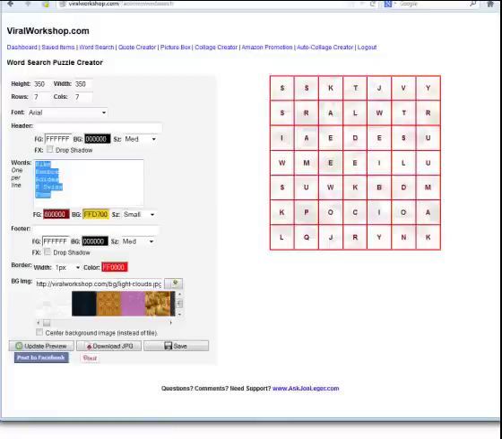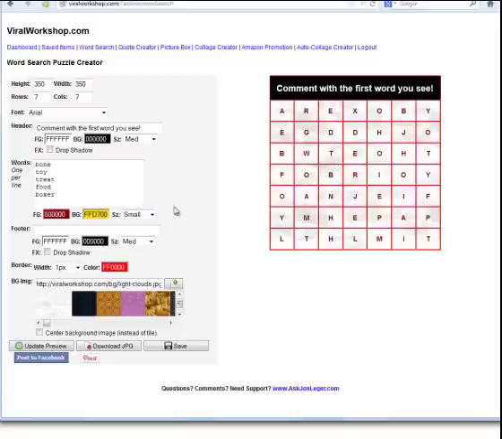And we're just going to put some dog related words in here. Bone, toy, treat, food, and boxer. And here we're going to put, comment with the first word you see. And we're going to download the JPG again.